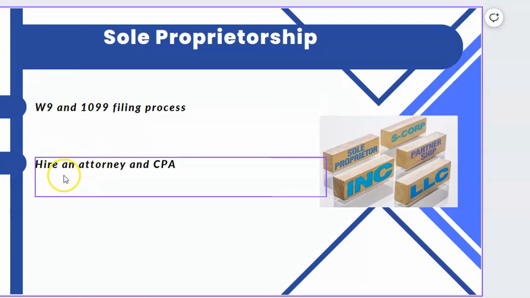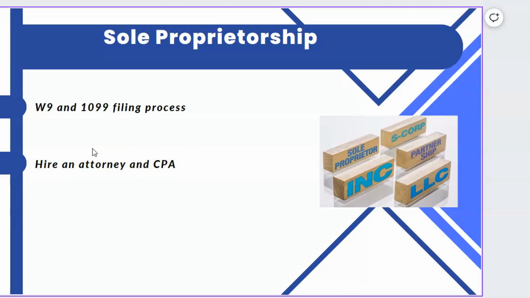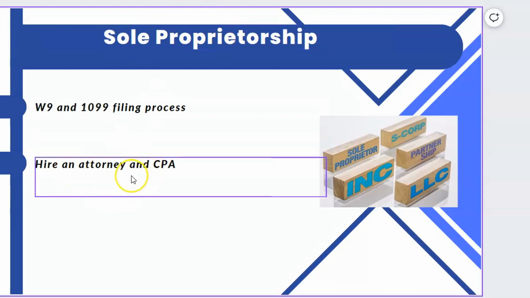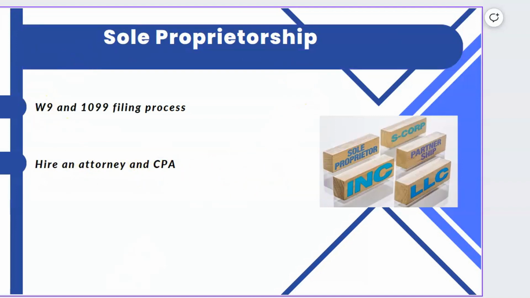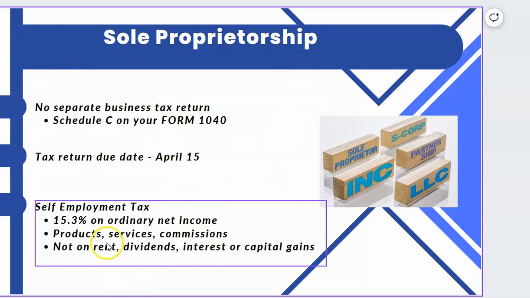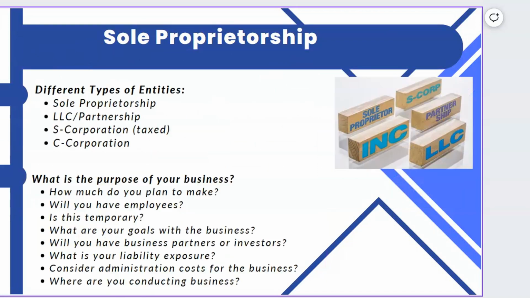And then lastly, you want to hire an attorney and a CPA. A CPA to help you out with the taxes and the accounting, and an attorney to help you out with any legal contracts, or in case you decide to move on from the sole proprietorship. You don't want to do this all by yourself. You want to hire an expert that knows what they're doing, someone that focuses on small businesses. So I'll leave you with that. There are some other things to consider here, but I'm just trying to keep this at a high level, covering things that I see smaller businesses kind of miss.